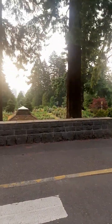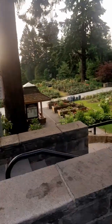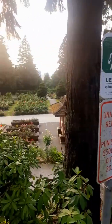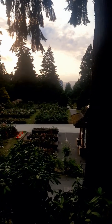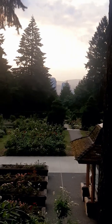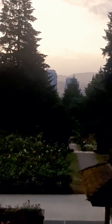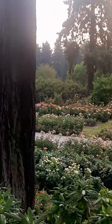The sprinklers are running right now, so hopefully I can get some very good images too. This is the Portland Rose Garden. I'm going to try to zoom in — right there, those buildings you see in the background, that's downtown Portland. Like I said, it's not that far of a drive.